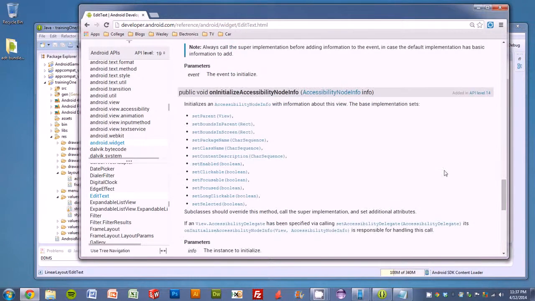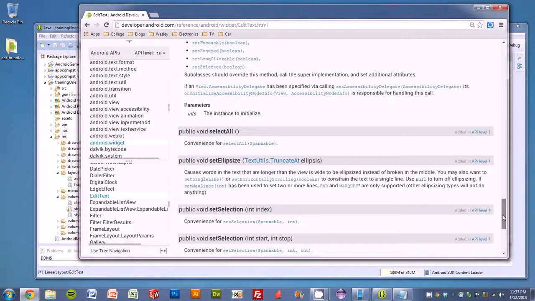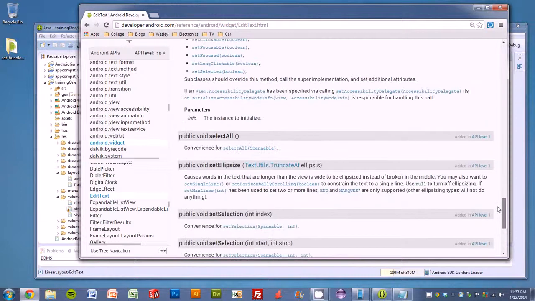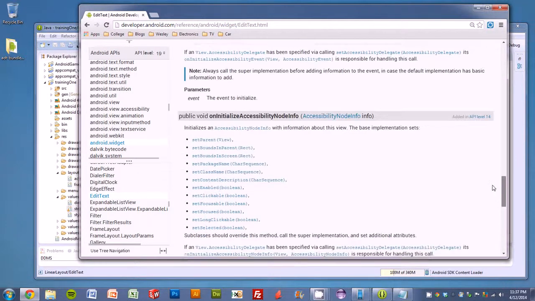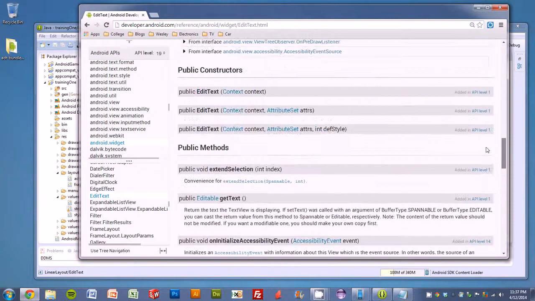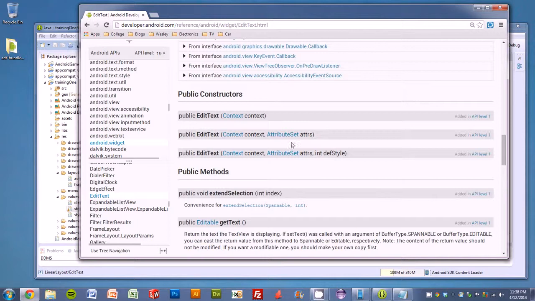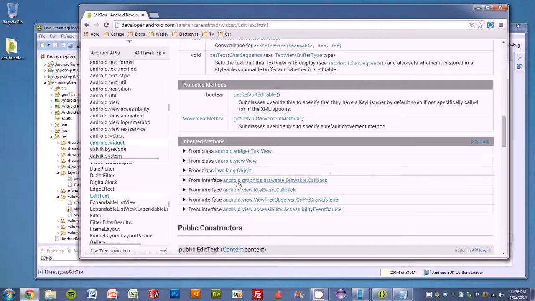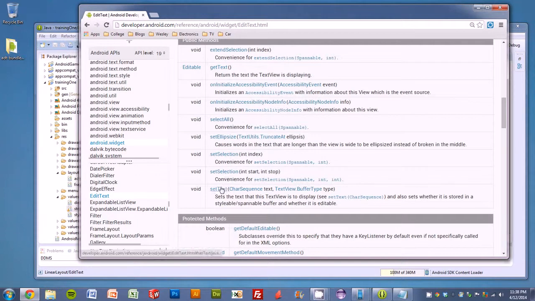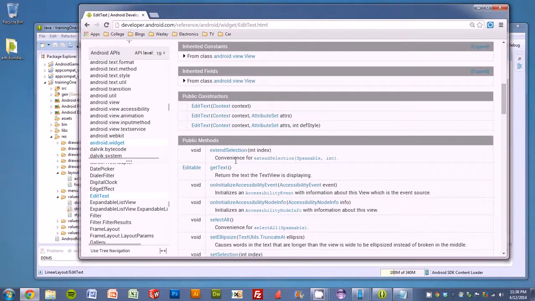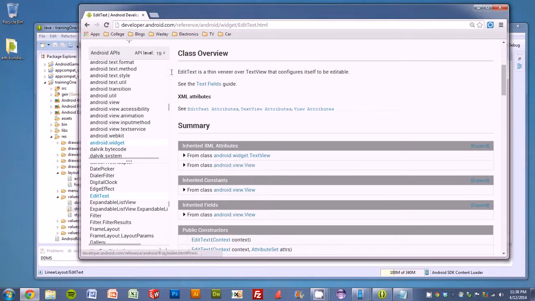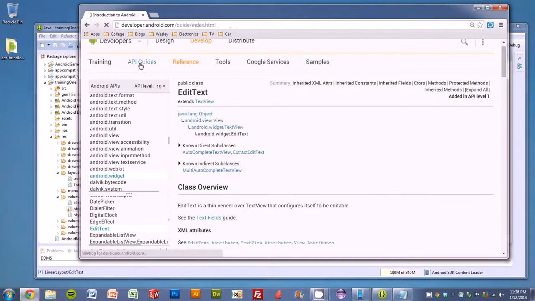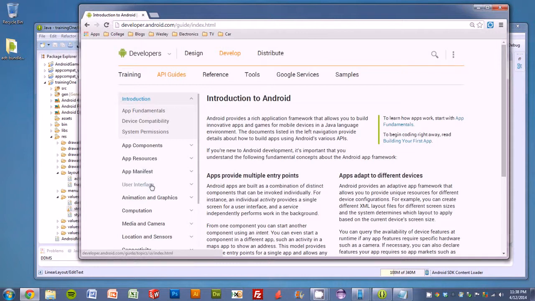We don't really care about constructors. Okay, this may not be what we're looking for, because it would appear as though this is giving us how to interact with it from the code, but not what properties are available.